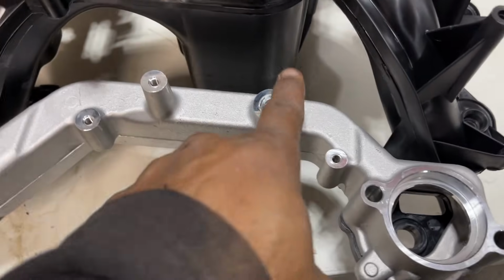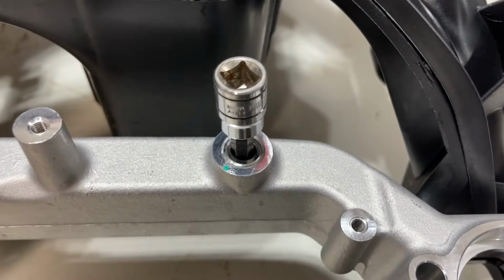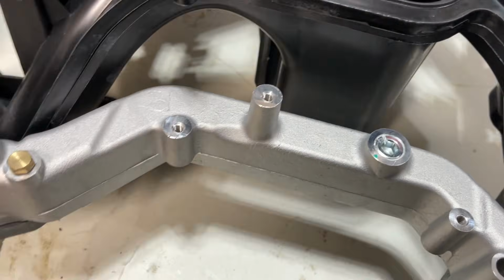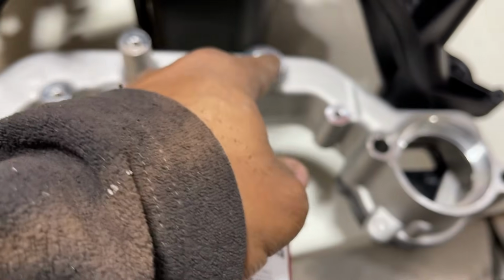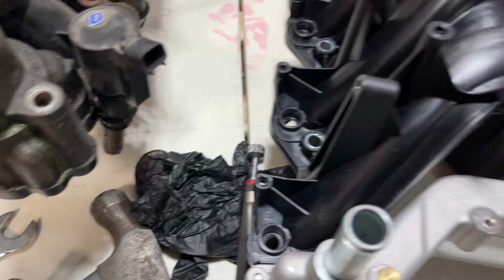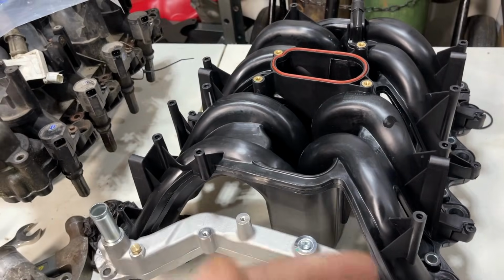Oh, I also want to note, this is an 8mm Allen socket to remove this fitting. And I guess I'll be using this on the threads, but you can use some Teflon tape if you like. So I just want to note those things in closing.